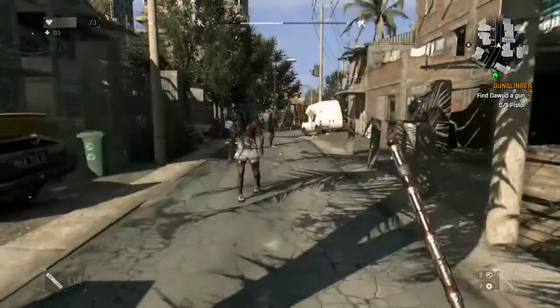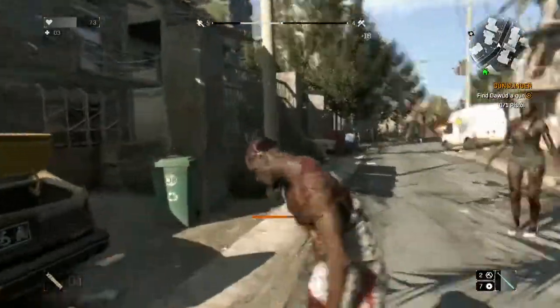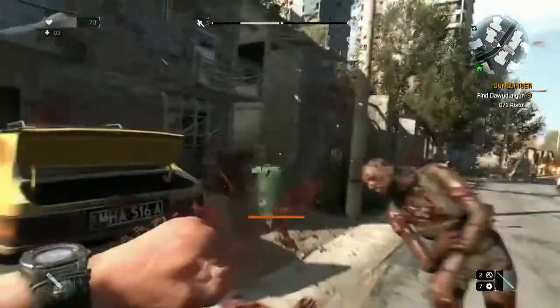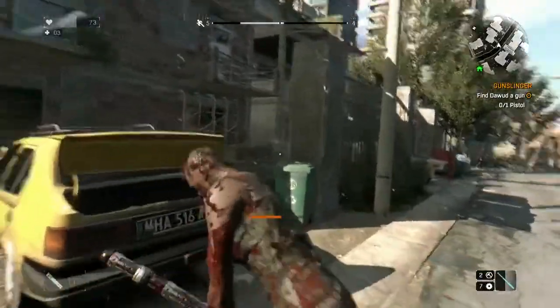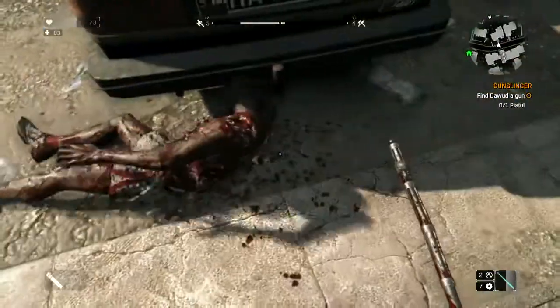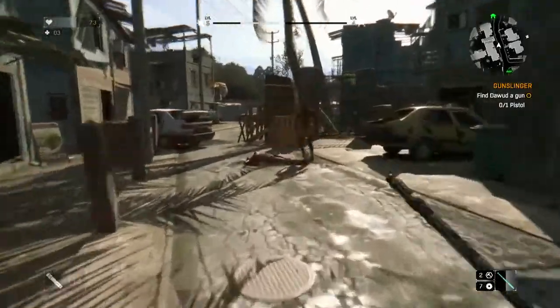So we have more right here. Let's go ahead and take these guys out very quickly. Hit them. That little bar in the center of my screen right there is my stamina. When that gets low, I won't be able to continue to swing my weapon, but I'm just going to smack these guys. All right, so they're dead. Oh, this one's actually not dead. Little jerk. I'm going to wait for him to get up because I'm going to demonstrate one of the abilities that I got. I'm going to drop kick him.